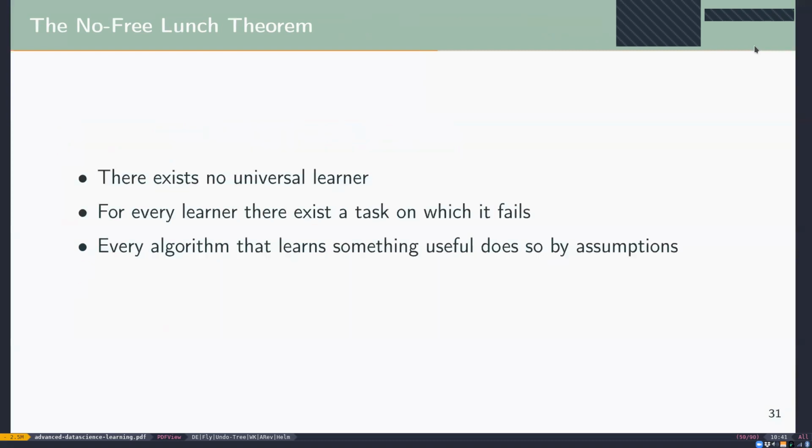What it means is that there exists no universally good algorithm. For everything that something is good at, there is something which it is also bad at. These are just equivalent. And what it also means is that every algorithm that does something useful does something based on some assumption. And some assumption is clearly also going to mean that it's bad at something. So it's quite natural, but I at least find it very cool that you can actually prove this and you can actually show numerical bounds on this, which is a bit mind-boggling, but very, very cool.